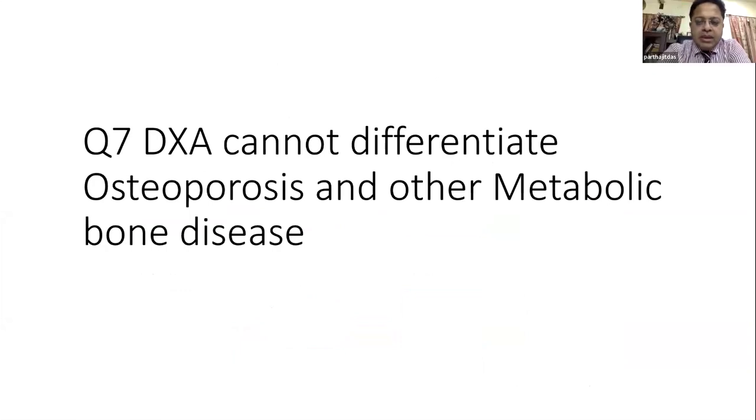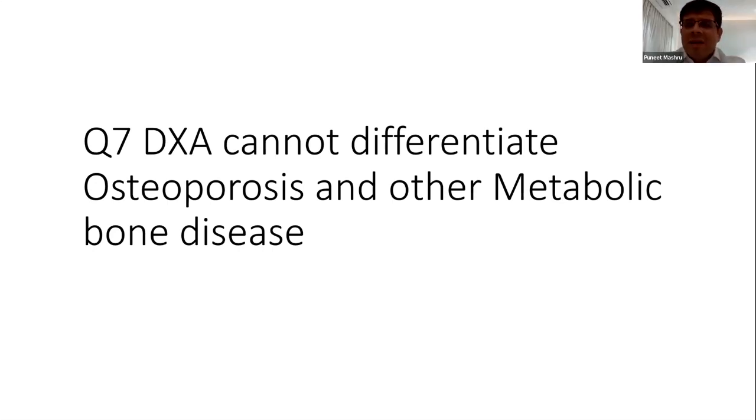Yeah, I think we are probably coming to the end of our session. The last question is, how can you differentiate between osteoporosis mimics like osteomalacia and metabolic bone disease? What are the main key features we have to look for?